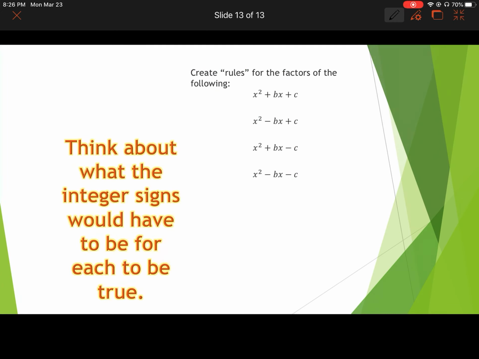All right, so this is the last slide. I usually have you guys do this in class, so what I want you to do, if you indulge me, is to pause this. Think about this. If you're working with someone else, put your heads together. Could we come up with some rules for factoring these based off of their signs only? Okay, could you come up with your own rules? So pause it for a second, talk about it, think about it, and see what you think.